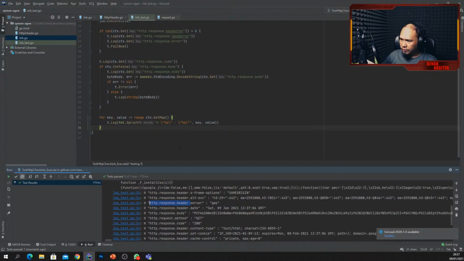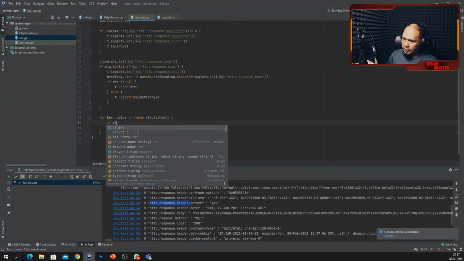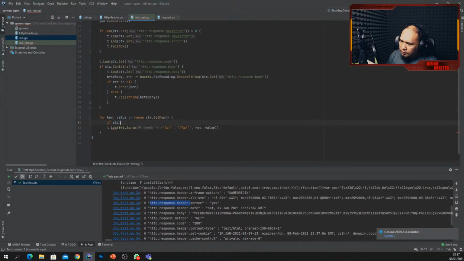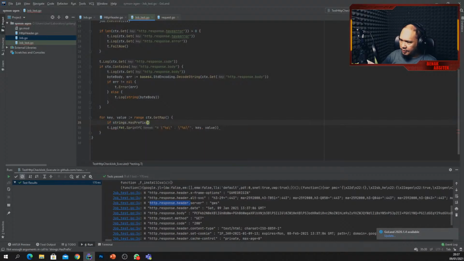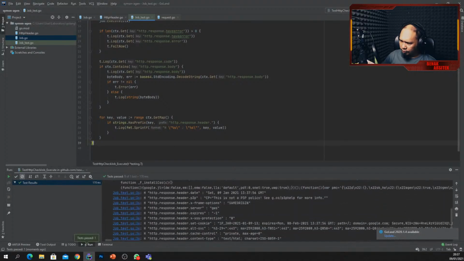So we put a very simple if: the key has prefix of that, we pop out the header. Look at that.